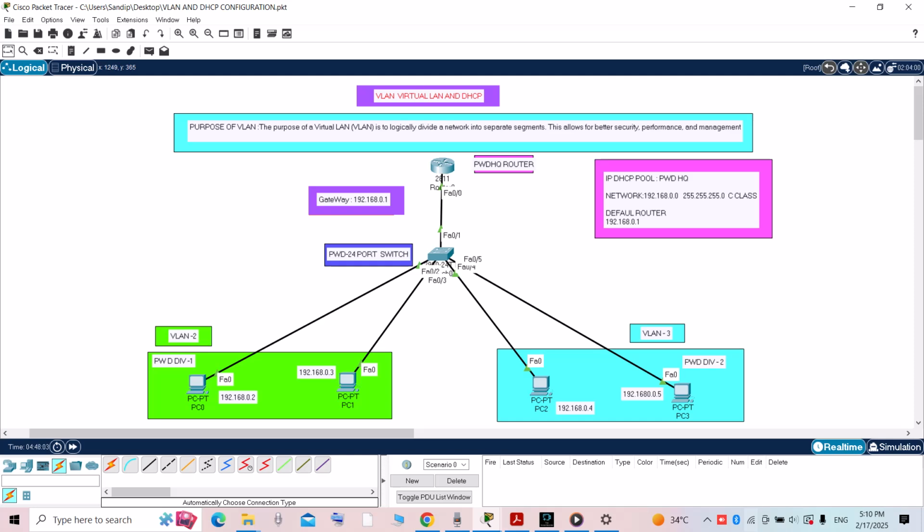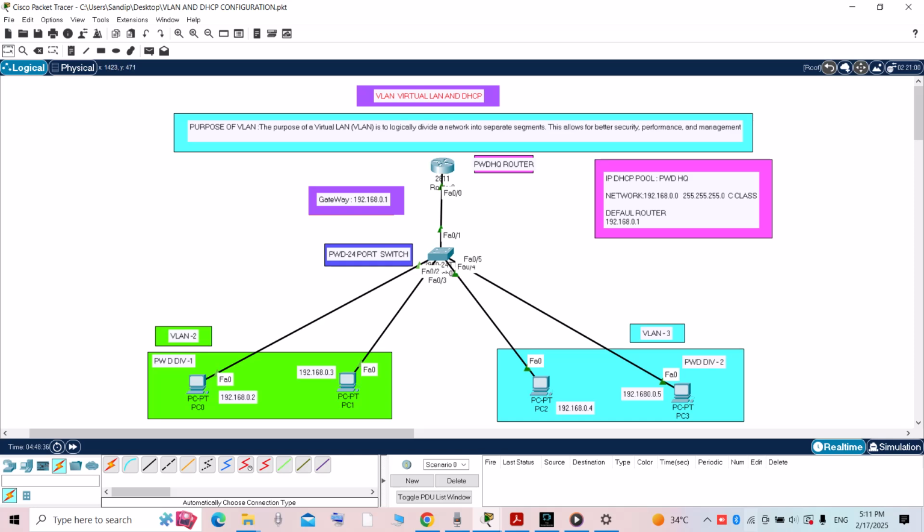Now, the main thing is to divide this into VLANs, this is PWD1 and this is PWD2, so that the PWD1 office cannot communicate with the other office.